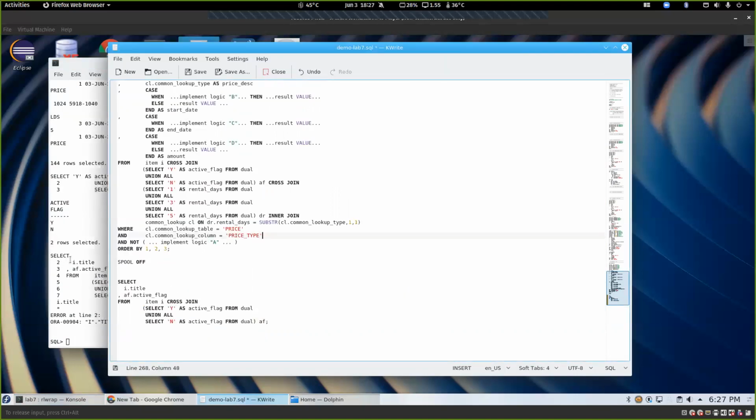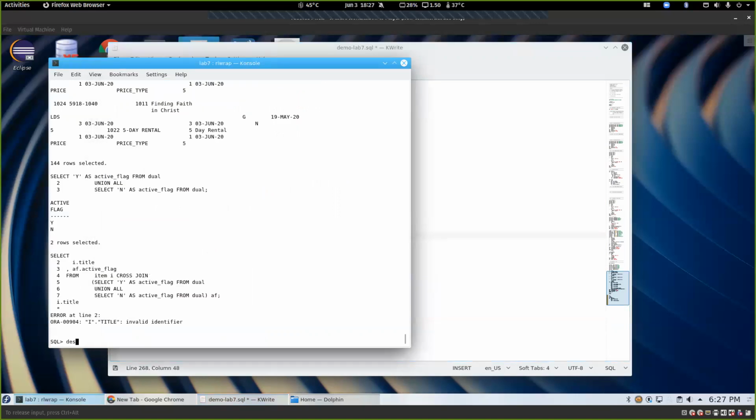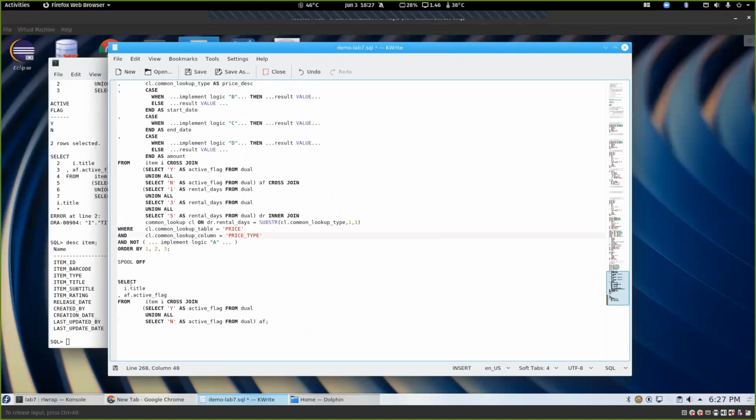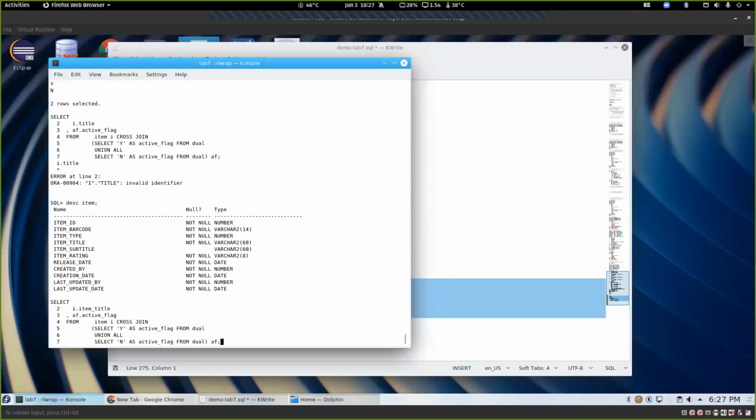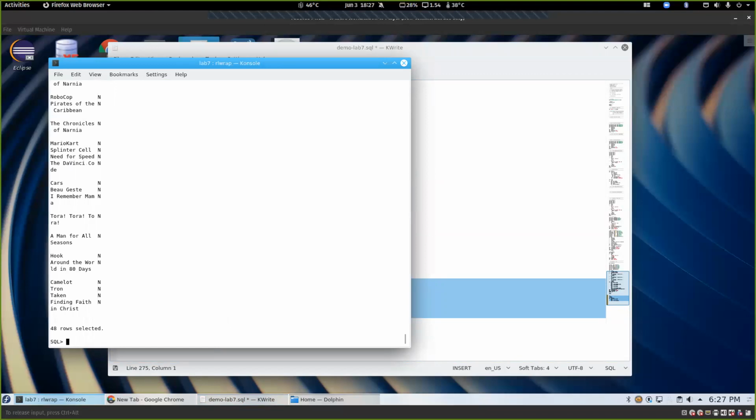Let's describe item, make sure we have the right name here. Item title underscore. And there we go. So now we have every movie that we've ever had.